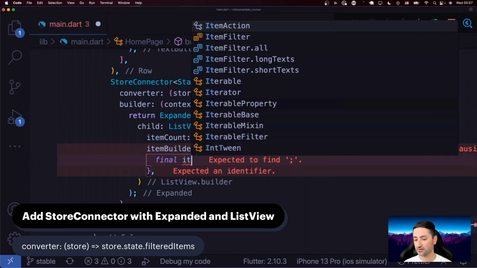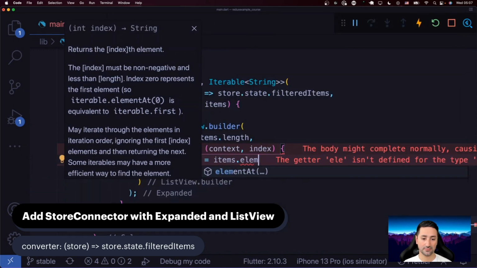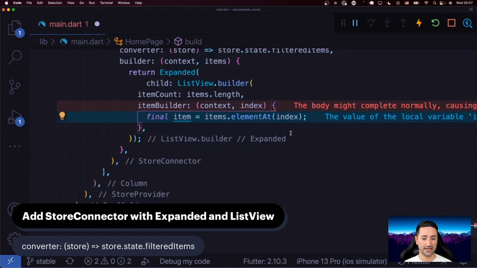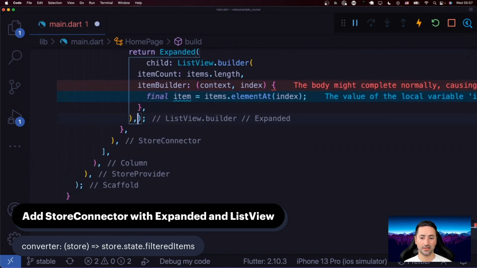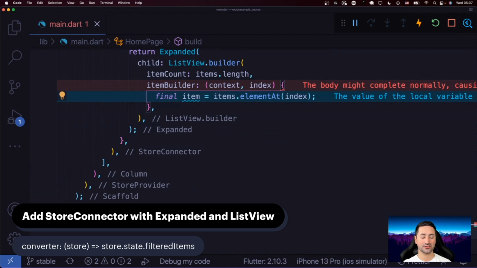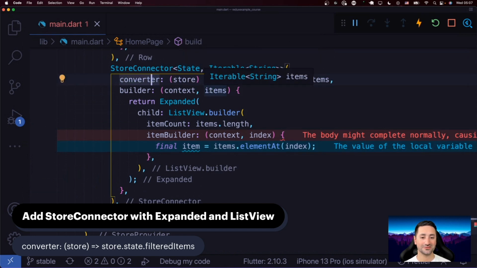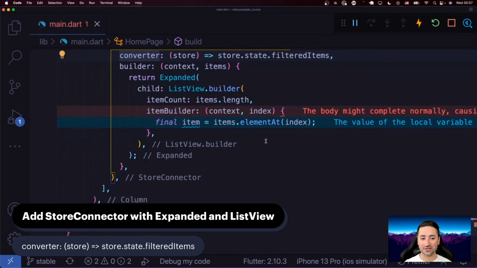So let's just say final item is items element at index. Just like that. So we got the item. So this is the text that we actually have to render. So remember again, we are extracting an iterable of string from our state already. So that comes in here. So you're literally working with an array or a list or an iterable of strings, and then we're creating a list view for that. So it's very simple at this point.